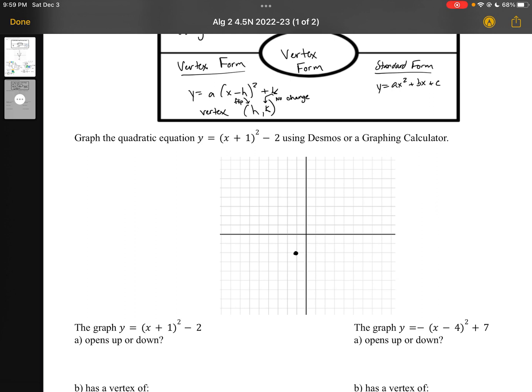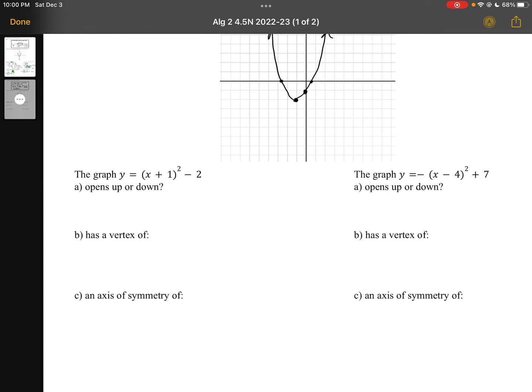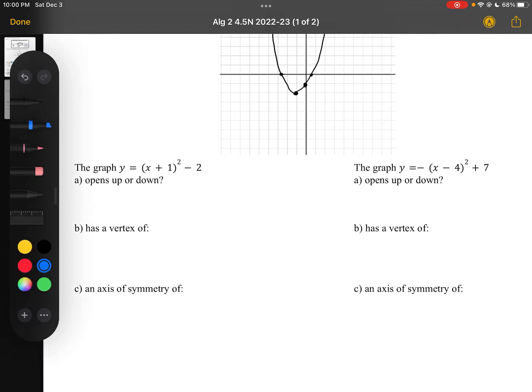So again, just drawing this out, and showing a lot of the same things here, just doing it in a different way. So once more, if we're going through our calculations by hand, we're going to want to identify our h and our k. So for our vertex, for h, we just want to flip its sign, and then for k, we'll keep it exactly the same. The nice thing about axis of symmetry is it's simply the x value of our vertex.